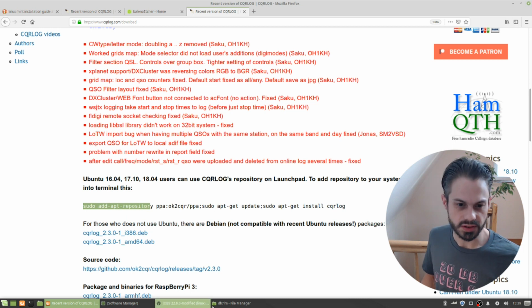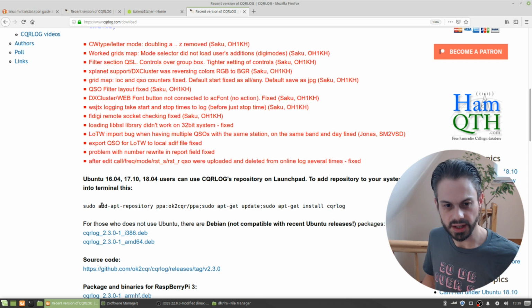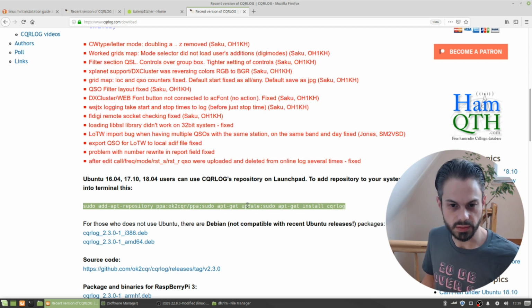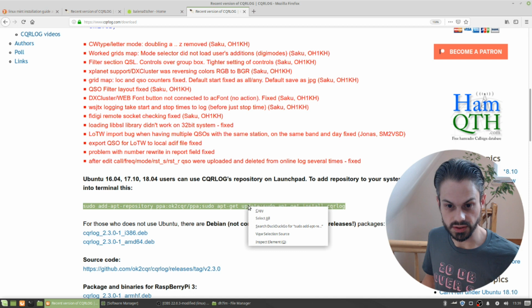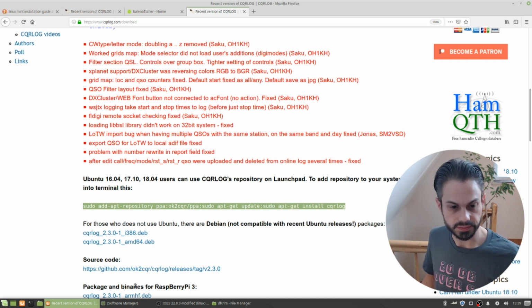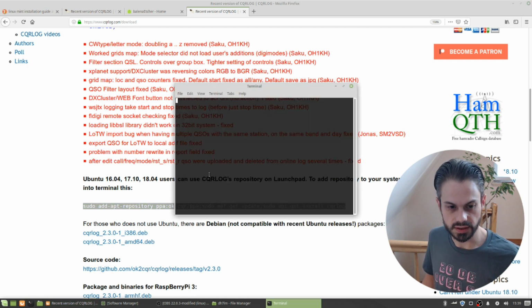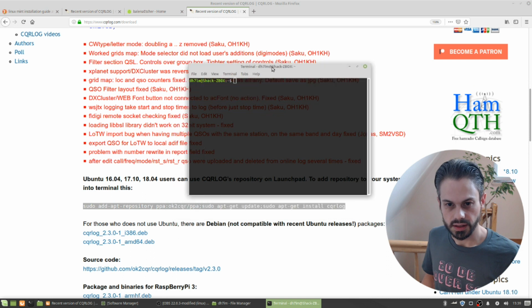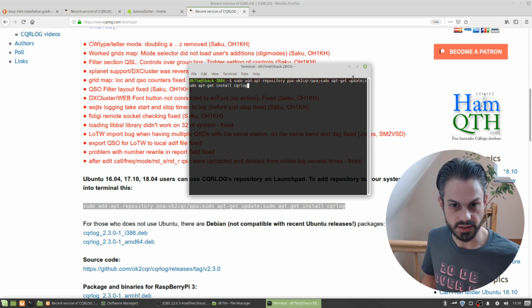You can also do it differently using the software manager, but I think it's easier to use the command line. Thankfully, the author of CQRlog has provided you with a command that you need to use. So you just copy it, open the command line, and just paste it. I won't do it now because I have already done it, but that's the way you do it.